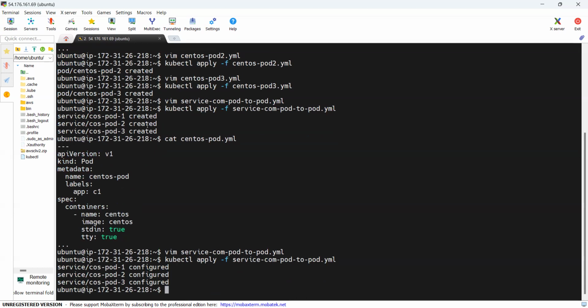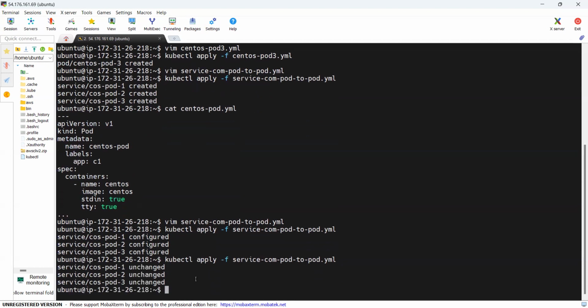Configure means it was previously created. Now configure: if nothing is changed and you deploy again, it will show unchanged.